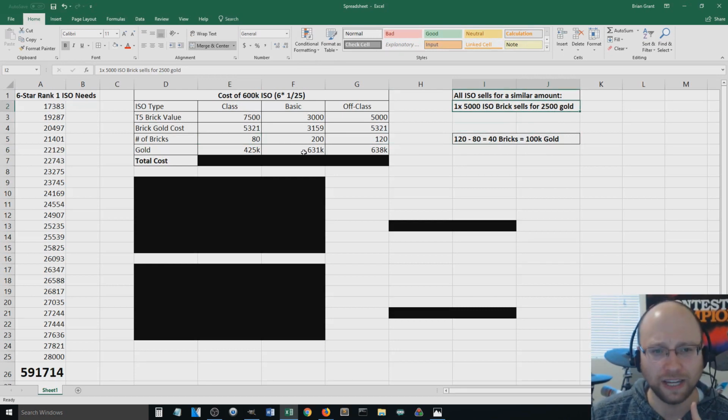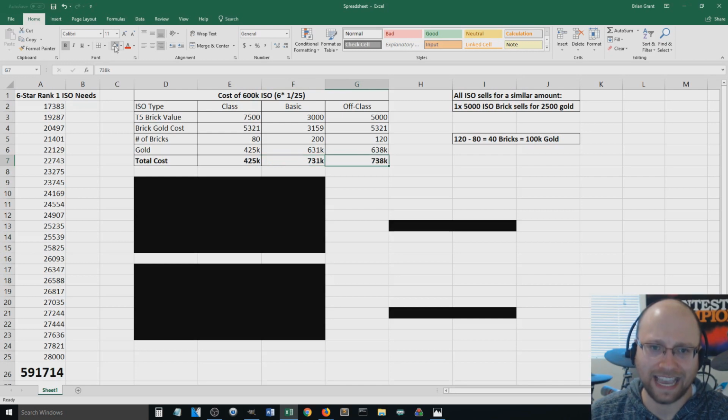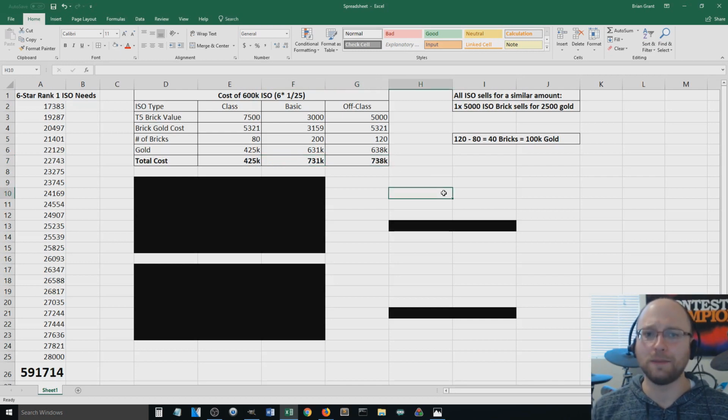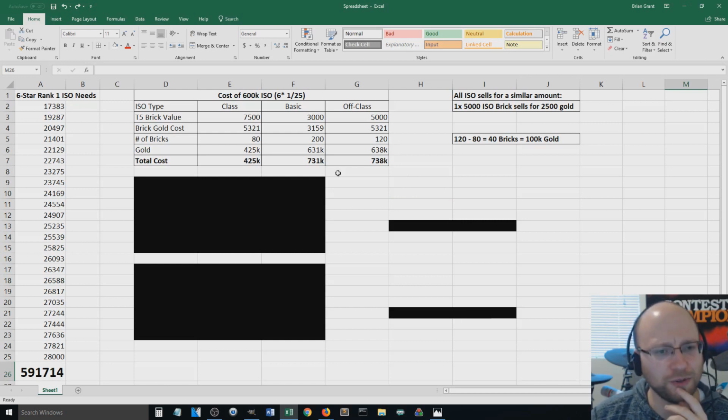So if you're leveling up the champion with the incorrect ISO, the correct ISO is still going to cost you about 425,000 gold, right? And the cost for the basic and off class types goes up by about 100,000 as a result of just losing that ISO. You're missing an opportunity to gain 100,000 gold because you might be a little bit too impatient to wait until you have the correct ISO type. Man, so it's about 300,000 gold difference if you're using the correct ISO versus not using the correct ISO?